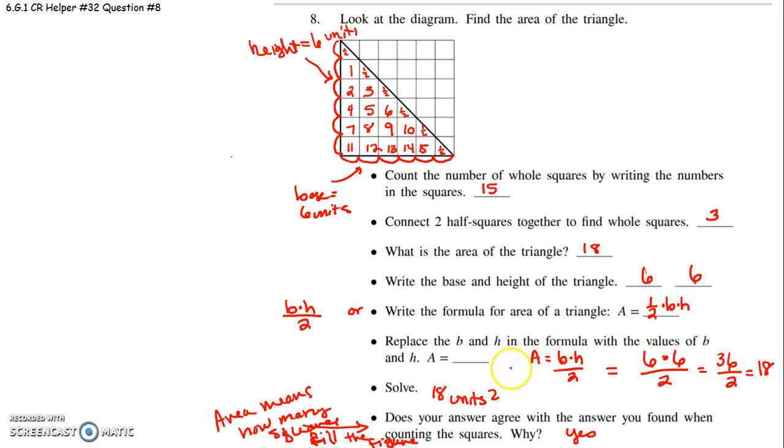And back in the day, mathematicians came up with these formulas, like a little shortcut, so people weren't wandering around counting up squares for the rest of their lives. They were able to just take the shortcut of, hey, use this formula, plug in what you know, and you'll come up with the same answer you would have gotten if we had drawn squares in and counted them. I hope that helps.